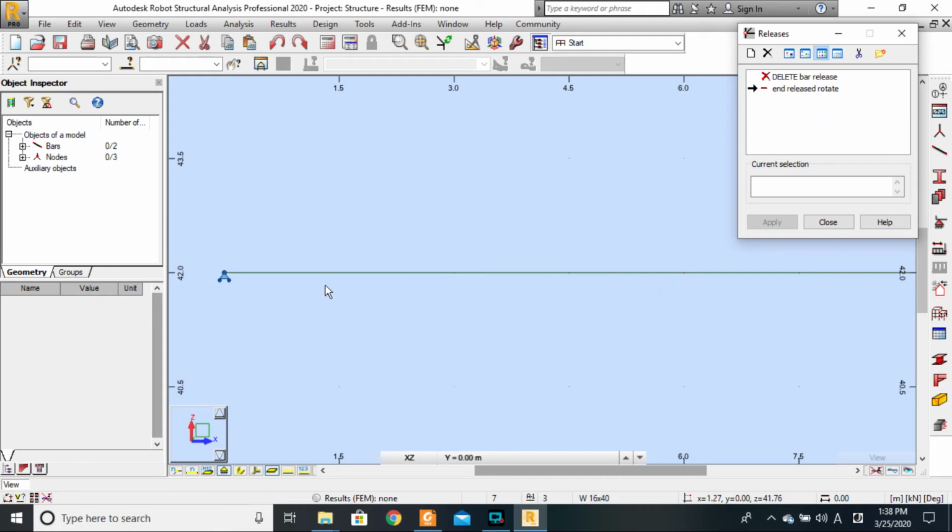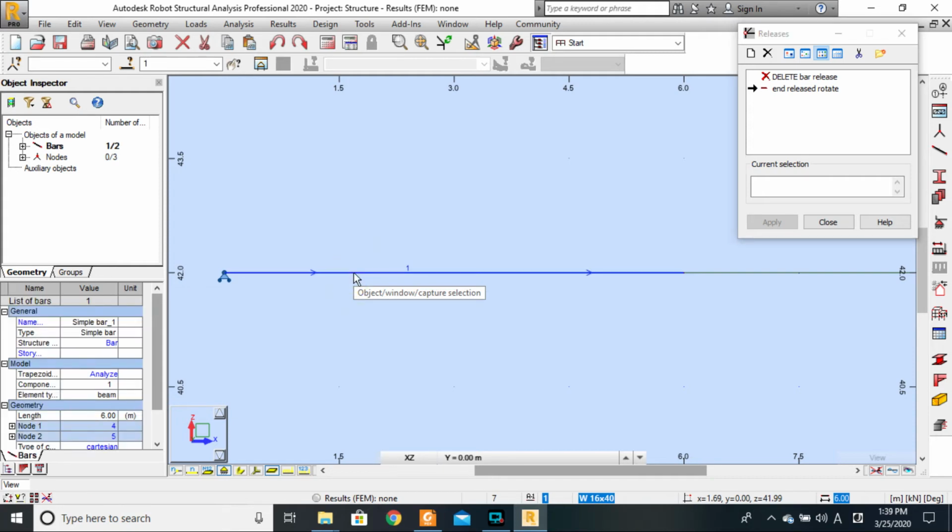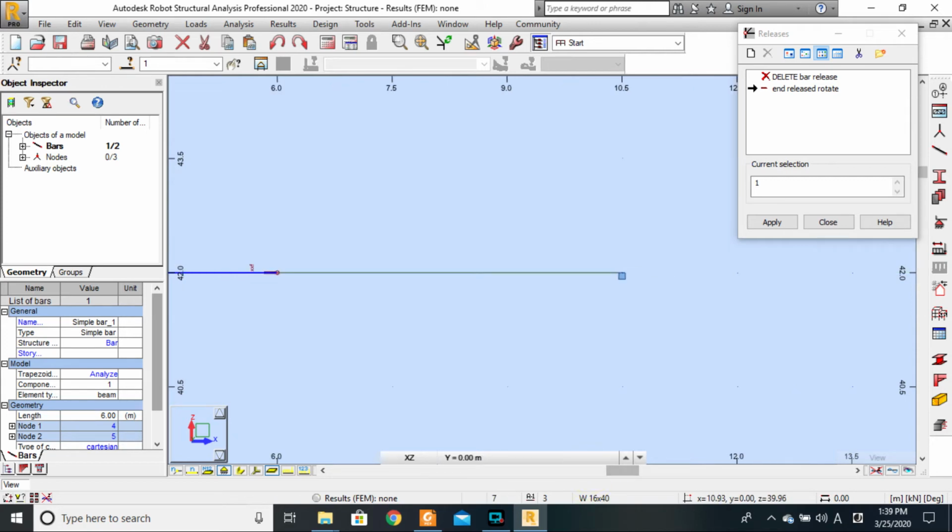So it means it is the second node of the bar that I want to release. What does it mean? It means that when I'm coming to this bar, since it is this 5 here that I want to release, I need to make sure that I'm clicking in such a way that 5 is node 2 of this element, and this is the way I'm supposed to click, right? So when I click, did that work? Good. So you will see a release here, right? And then for this other bar, I need to make sure that I'm clicking here, so that node 5 is also node 2.